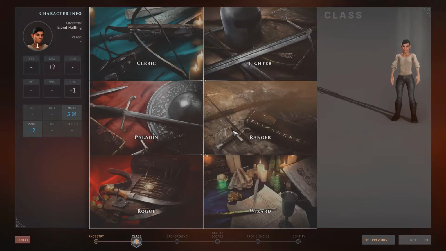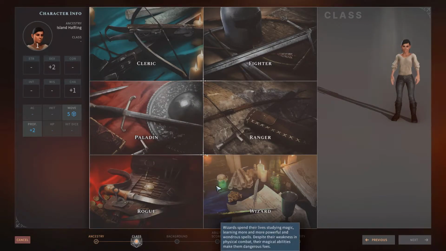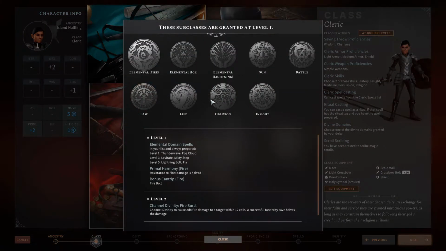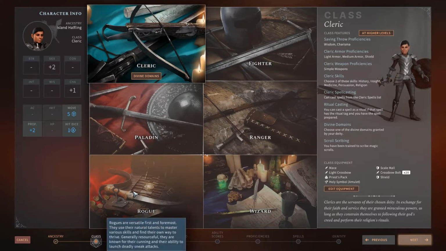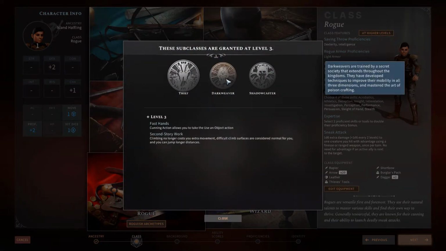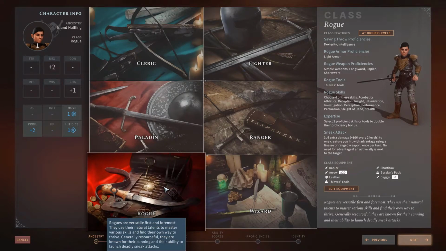Now you have 6 base classes, and within those there are specializations depending on as you level up. Most of them I think you have to be level 3 to pick a specialization, except for a cleric. Clerics get to pick a domain right off the bat at level 1. But with the rogue, I'm pretty excited about a specific archetype, which is the Dark Weaver. That'll enable you to not only climb, but use poison. I think that sounds amazing. So that's what I'm going to be working toward. But for now, I'm just picking a regular old rogue.